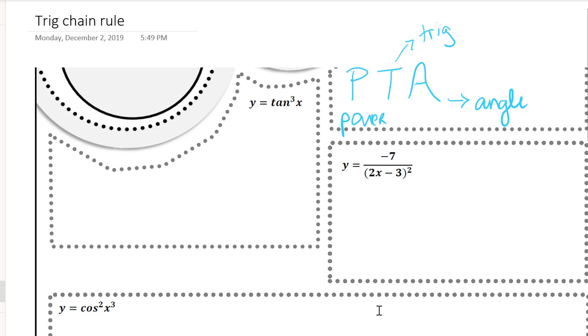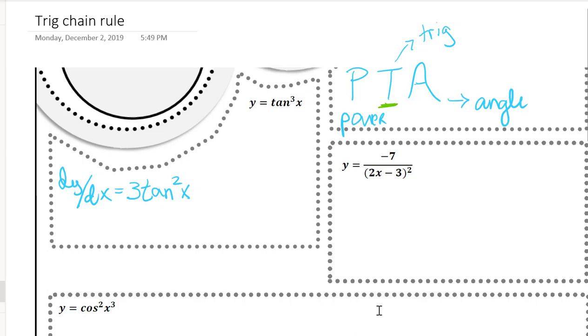So if I look at my first function, I have y equals the tangent cubed of x. So to find that derivative of tangent cubed, I start with the power. So my power is 3. So again, the power rule says that comes out front. So I have 3 tangent to the second power of x. So that's my first part. I did the power. So I brought the power in front, I decreased it by 1. That's the power rule.